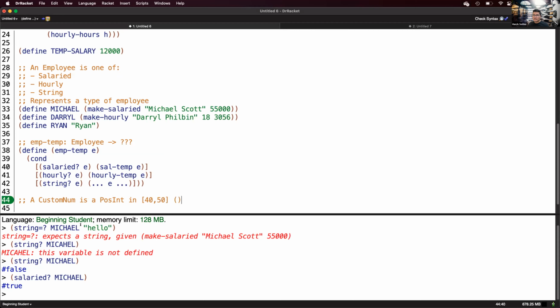And then you would just follow the same data design for writing the interpretation, writing a couple of examples, and your template would essentially just look something like this because you can't break down a number more in a way.